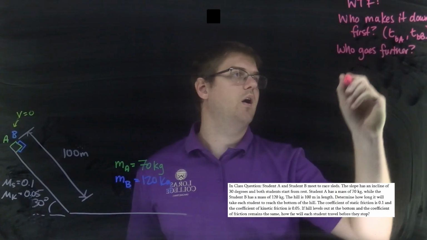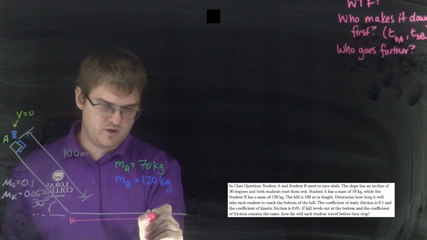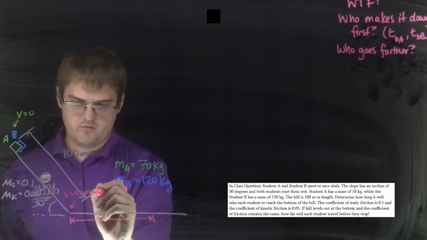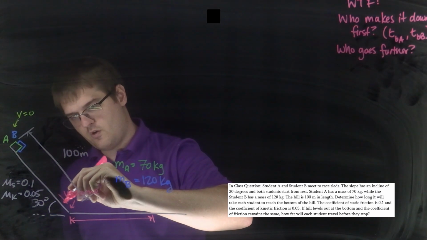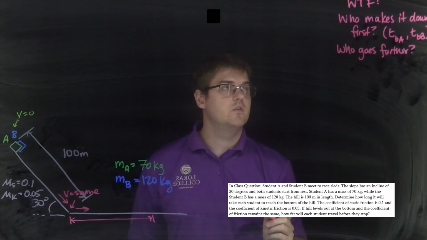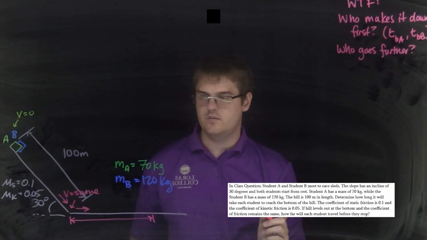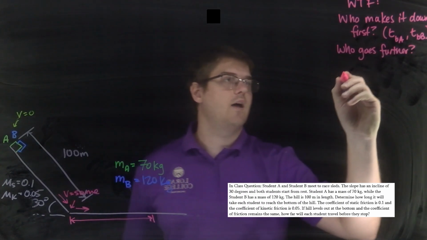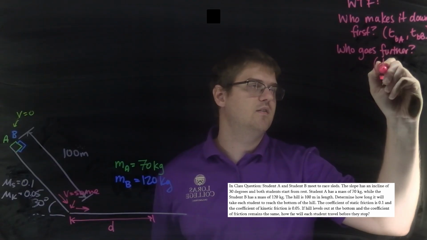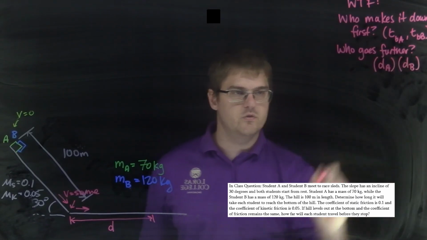And for that, we are more or less asked after we hit this bottom, we're assuming the velocity is the same. So that whatever velocity we have going this direction becomes the same velocity going straight. A little bit of a weird piece, but we're going to go ahead and assume that we have no loss of velocity as we change direction here. So we're asked for the distance, so we'll call this D. So we want to know what the distance of person A is and what the distance person B goes is.